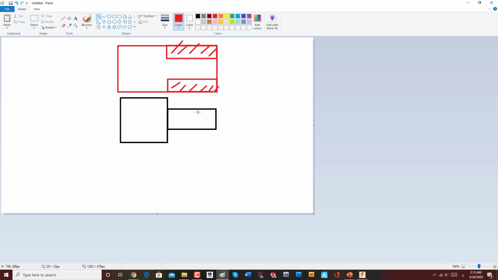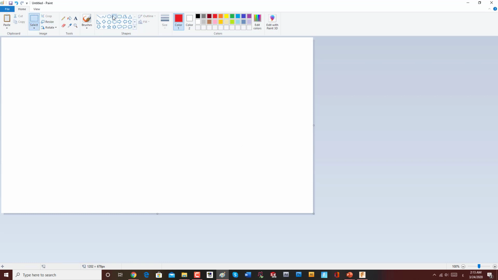So when I ask you what's the size of raw material, you have to mention this size from here to here: the maximum diameter and the maximum length. We have another example. What if the part that you want to create is like this? So what's the size of raw material? This is the size of raw material from here to here. Wait, I should draw this rectangle. This is the size of raw material.